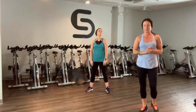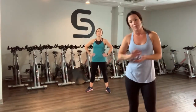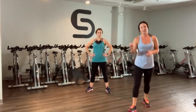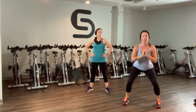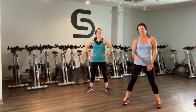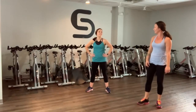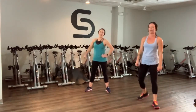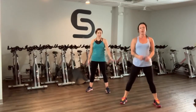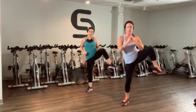Again, understanding this is what we call level 1. The knee up is not mandatory. If where you are today is simply a squat, then just stay here. Know your body, listen to your body, but also raise the bar a bit. Right? Yes. 8 rounds in 5, 4, 3, 2, and 1. We're going to squat right knee up, squat left knee.